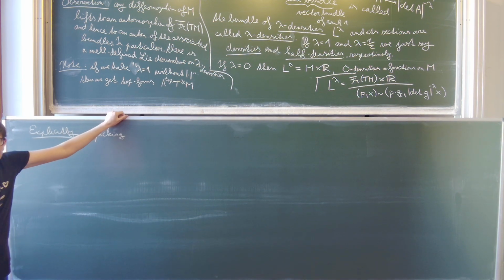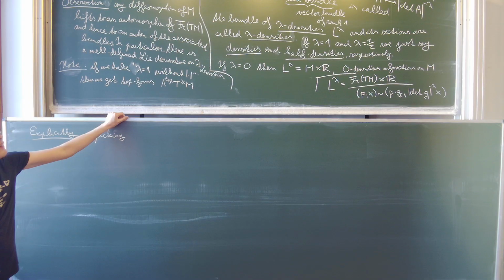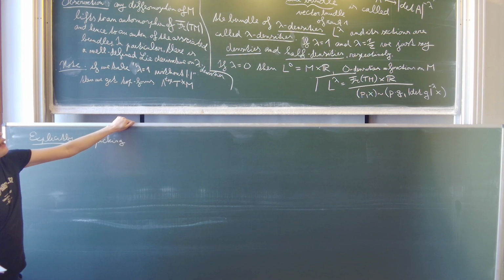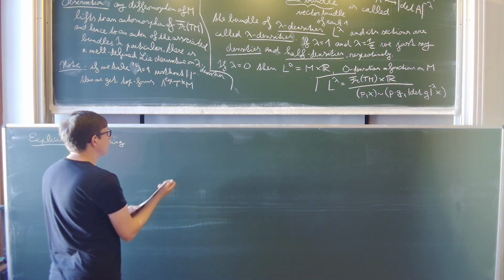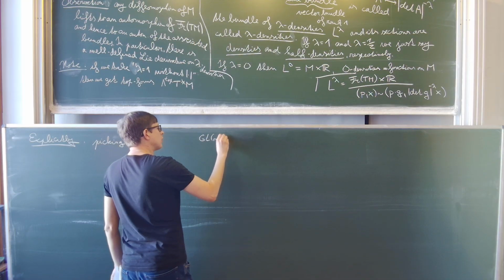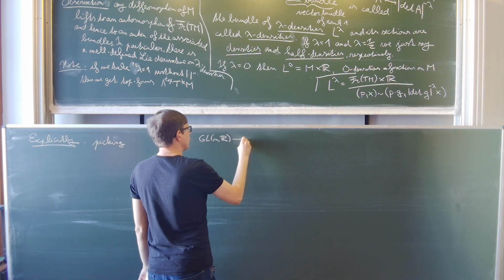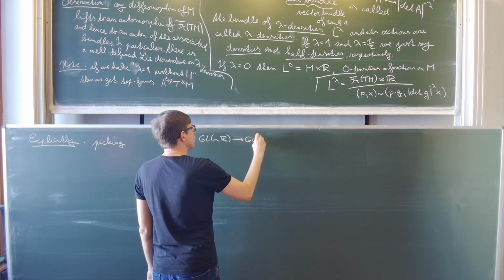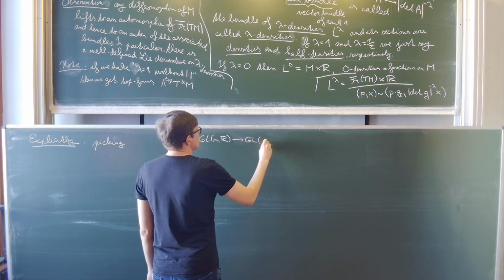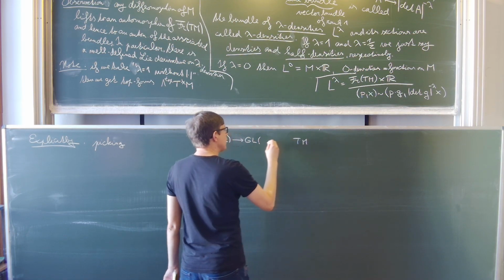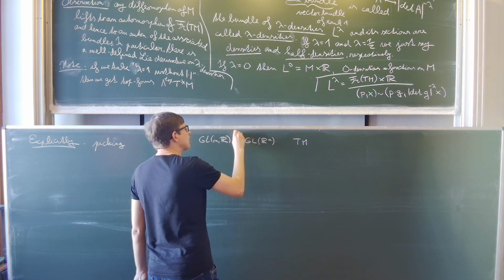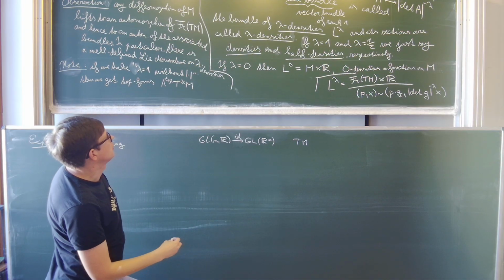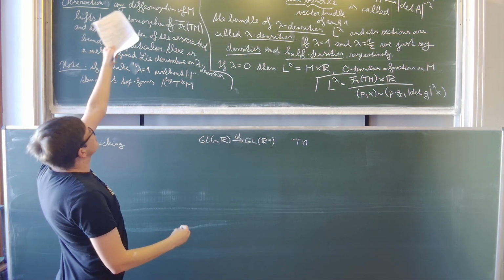Yeah, questions? Sorry, I was a bit confused about the fact that it would be the top forms if I don't take the absolute value. Yeah, it's okay. So the claim is that the representation of GL N R on TM should correspond to the identity map essentially. That's where I take the first line there.